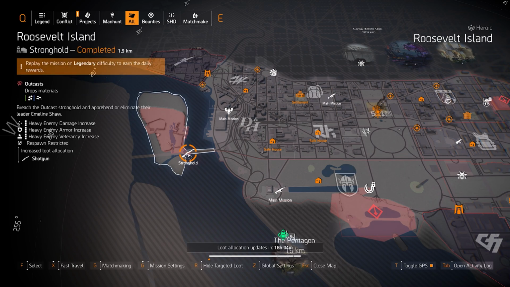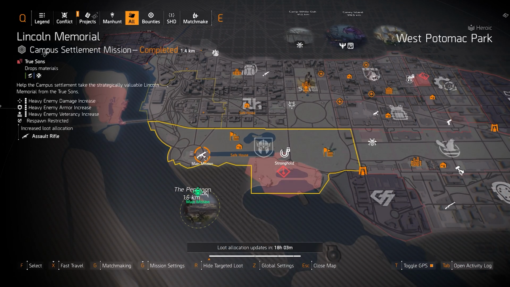This is the place to get the Sweet Dreams exotic shotgun. I think the Sweet Dreams is an outcast weapon because it drops here a lot. I never looked into it more. I never used the Sweet Dreams. This is where they all drop for me. I've had 2 drop at this in one run on Heroic. And assault rifles at Lincoln Memorial.